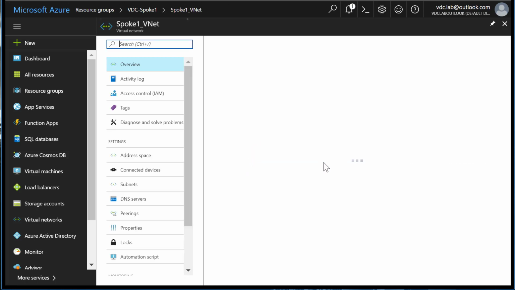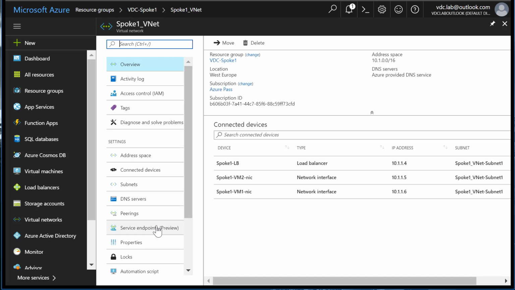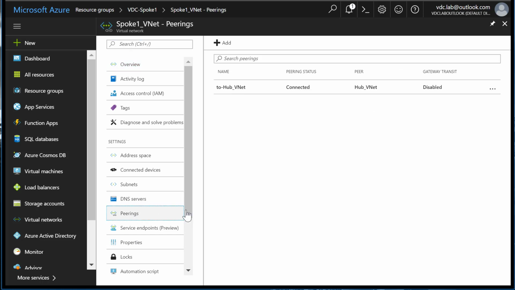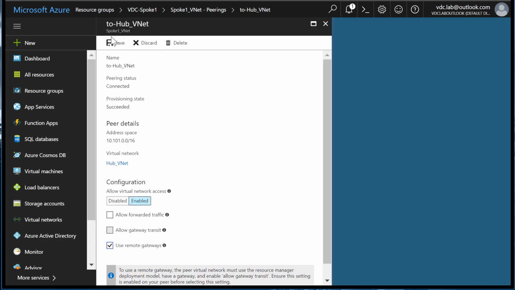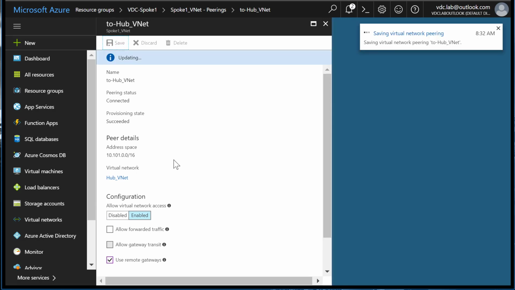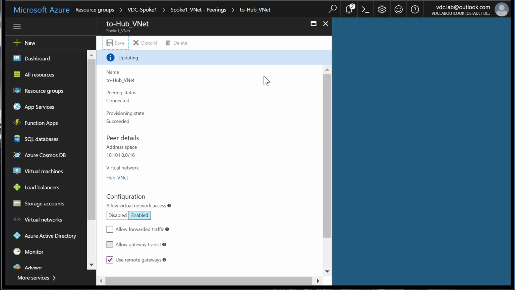Then I'll select peerings, and I'm going to need to select the to hub VNet peering, and then I'll enable the checkbox next to use remote gateways. And I'm assuming we're going to have to do this for the second spoke too? Yeah, that's right. So I'll let this save quickly, and then I'll do exactly the same thing for Spoke 2.